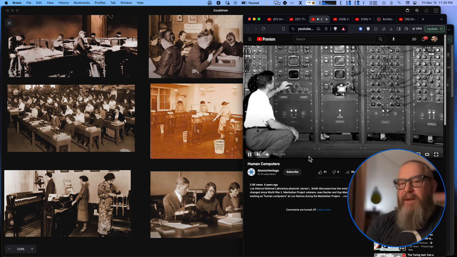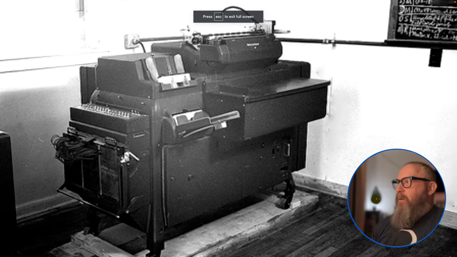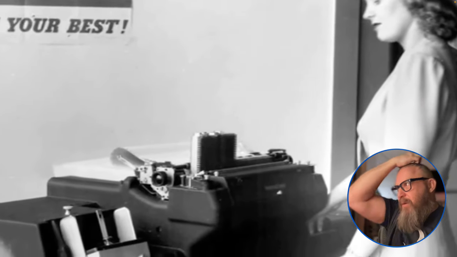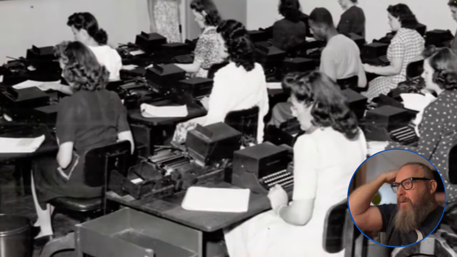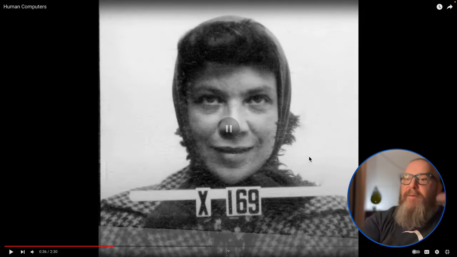So here's another. Los Alamos National Laboratory physicist James L. Smith. Los Alamos National Laboratory physicist James L. Smith explains how the definition of the word computer has changed since the 1940s. The word computer didn't exist then. They had women doing calculations with hand machines during a Manhattan Project. I mean, they also got the first things from IBM, but these weren't really computing. They were sorting and doing rather simple things. And there was nothing in the sense of a modern computer, but those women doing those calculations, they called them computers. Gene Bakker. Right. Okay.